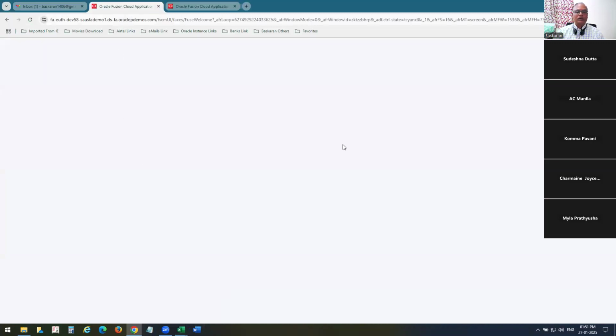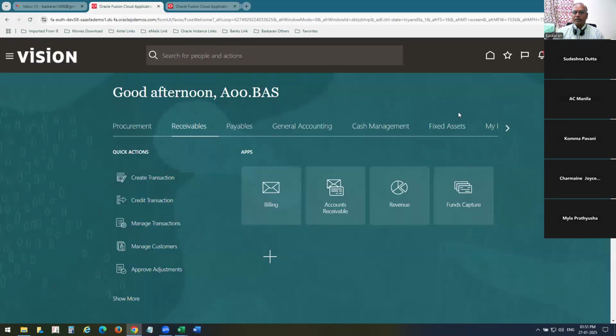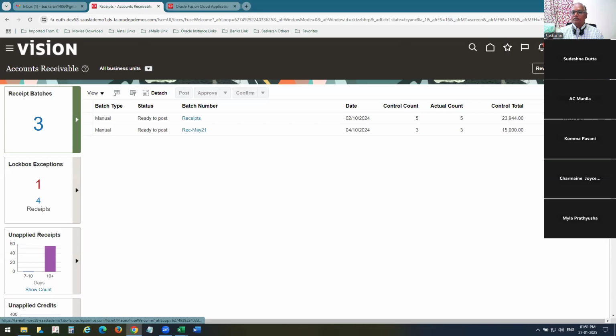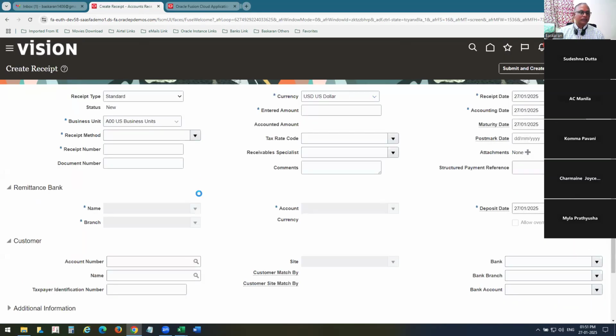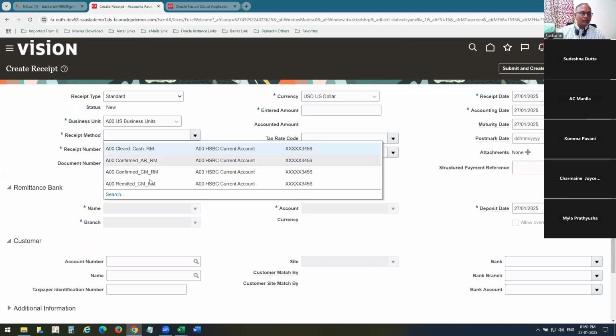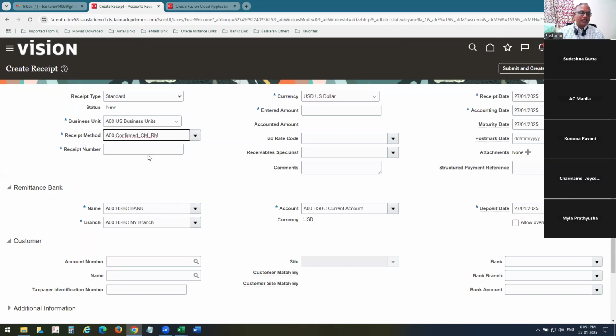So I'm going to navigate to Application, then Accounts Receivable, task panel, Create Receipt. Create receipts. Select my receipt method. Instead of Confirmed AR, this time by matching. Receipt number 002, entry under no change, 2000 I can put.